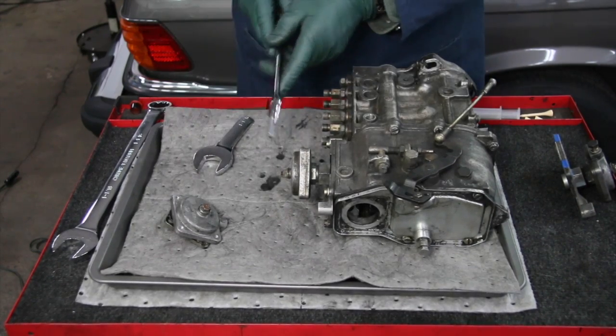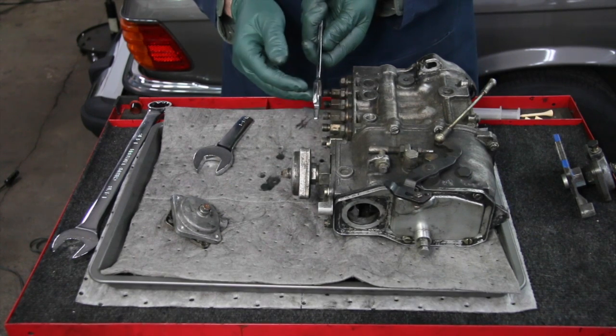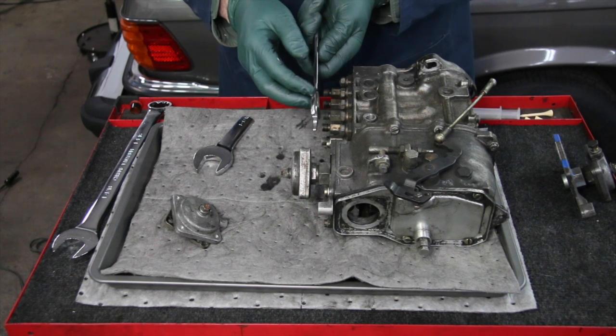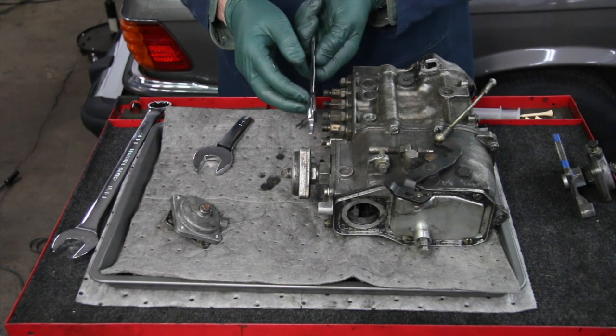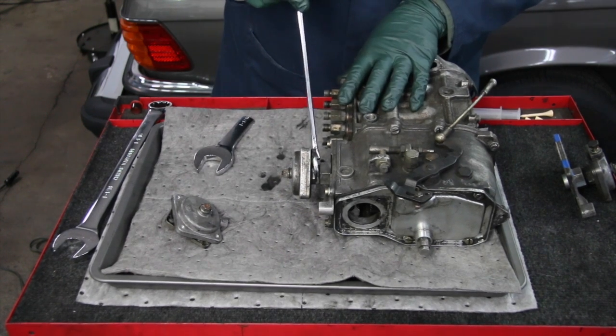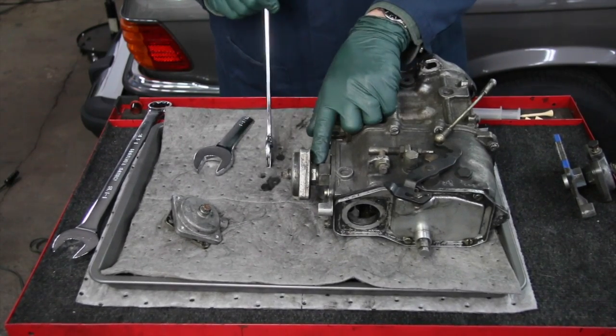Now you have to modify the wrench. You have to cut a wrench real thin, and it just so happens this is the wrench that we cut thin to hold onto those fittings on the side of the oil filter housing when you're reefing on the fittings for the oil cooler hoses. Now watch how nice that fits in there. See that? Goes right in there and grabs a hold of that 24 millimeter nut there.